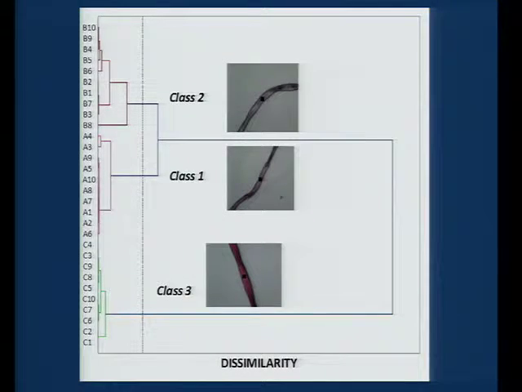And again, if you take a look at these central objects, the pictures are worth 1,000 dendrograms, really. When you look at the 2 pictures there, class 1 and class 2, those look a lot alike in terms of their hue, whereas class 3 is quite a bit different. And that's not an error, that's the way it is. And it's nice to be able to visualize that in a structured dendrogram.